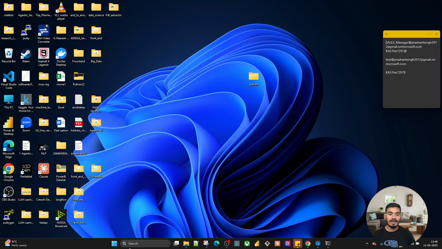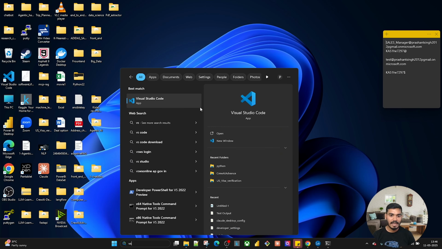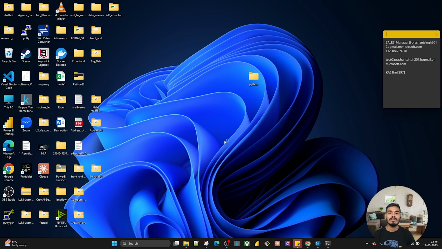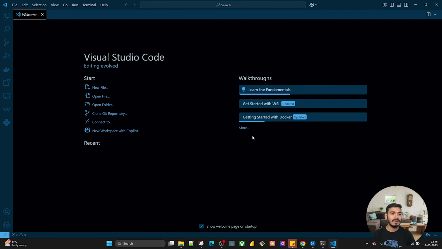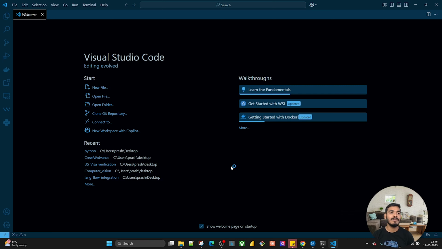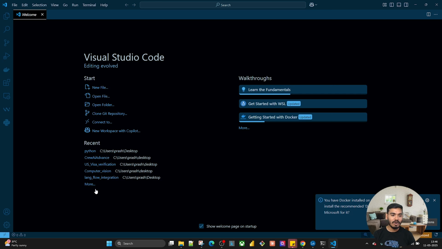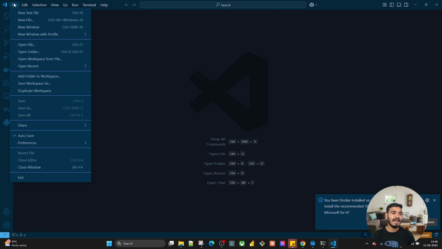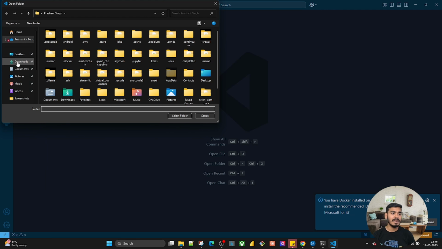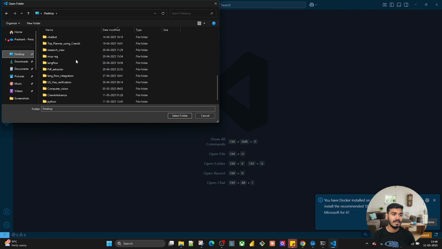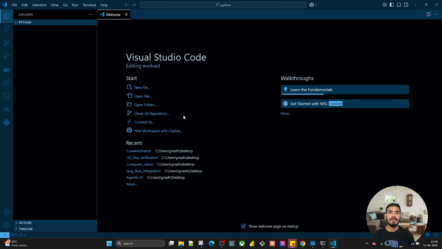Perfect. Now I'll click on VS Code and open a new window. It should show the new window in your system as well. As soon as you open VS Code the first time, it will show something like this. The recent list will not be available because if you have not created any folder or worked on Python in VS Code, it will not show any recent items over here. So I'll just cancel this. I'll go to File, and there is an option over here, Open Folder. I'll click on this and redirect to the newly created folder, which is Python. This is the one which I have created. I'll click Select Folder. Okay, this folder is opened over here.